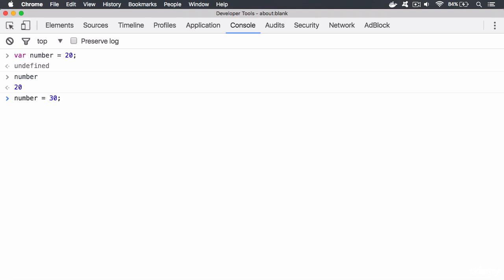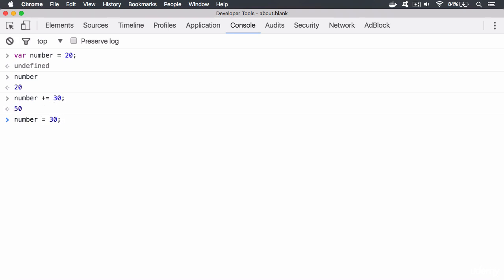But what happens when we use, let's say, plus equals? Well, what you're actually doing here is you are adding to the existing value. So the existing value is 20, and we are adding this new value, 30. So we're combining the values together, and that's going to equal 50. So once it's done that, it will then assign that value back to our variable. So now number won't be equal to 30, it will be equal to 50.